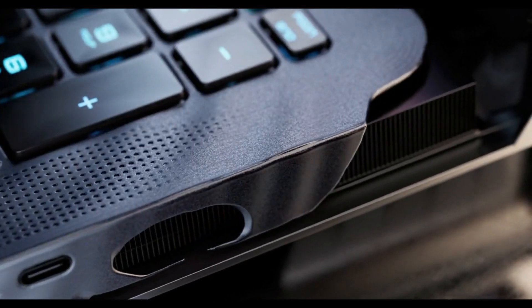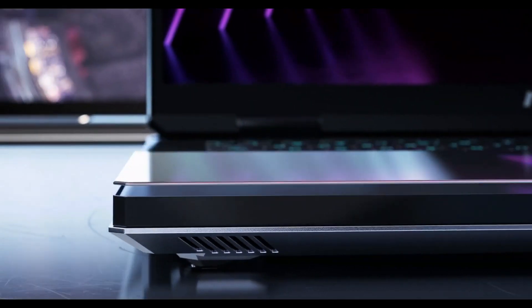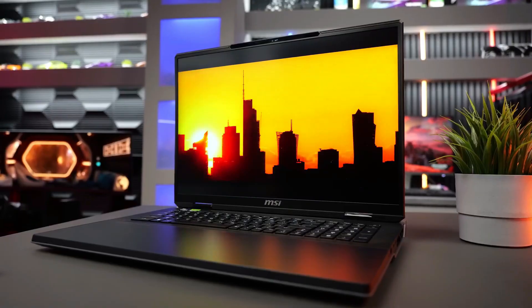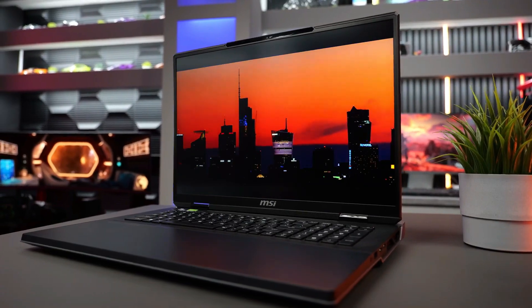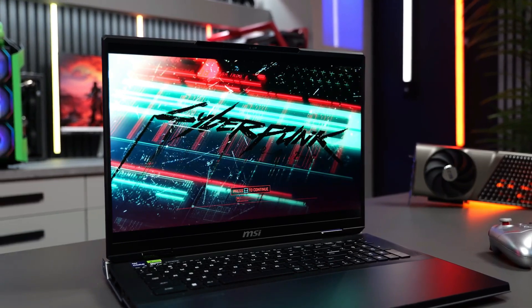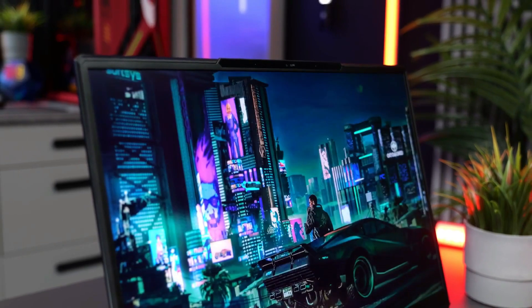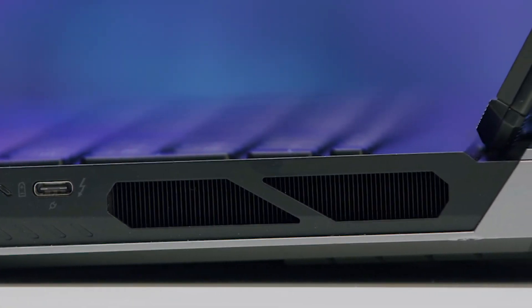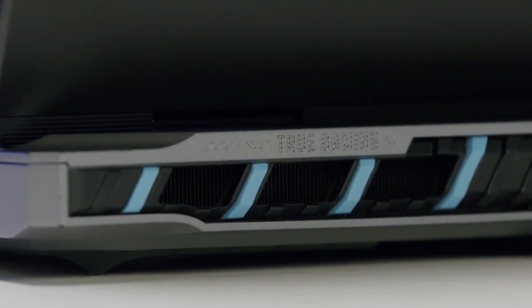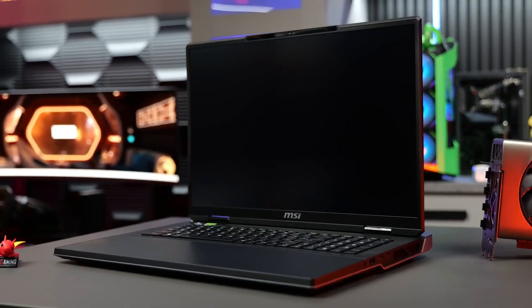A primarily matte black colorway keeps things looking simple, with gray and silver accents running along the back shelf and lower portion of the main deck inside. Everything feels particularly solid with only a little flex to the main keyboard area, and I only felt that when specifically pushing for it. I did have one problem with the overall design though, and that's the trackpad. It's a haptic model that sits completely flush with the rest of the palm rest area, which means it's easy to simply glide off the side without noticing. That's not going to be too much of a problem when gaming — you'll likely be using a separate mouse — but during everyday tapping around it quickly grows tiresome.